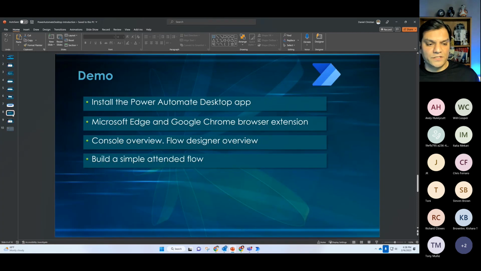Nope, I think that covers the installation. The only last thing I want to talk about is, remember when we were doing the example about the UPS tracking number, I used my Google Chrome. You can use Edge as well. You can use Firefox as well. Not a big fan of Firefox, but you can use it. Any of them, you just need to go ahead and add your extension.